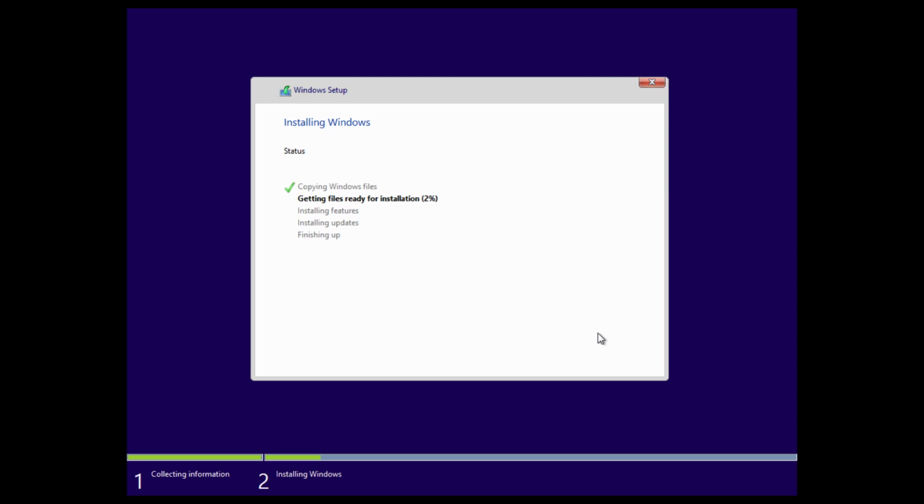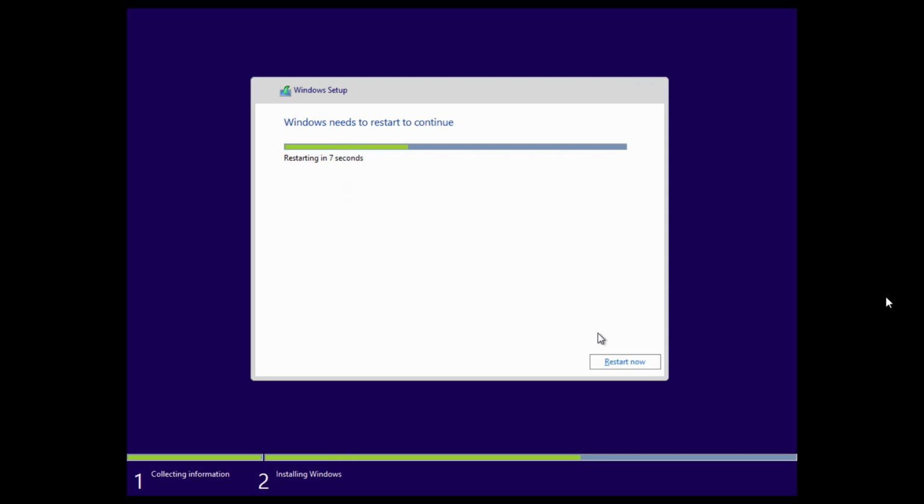Now if you were doing this on an actual computer, which I would not really recommend doing on your main computer, because it's called the Windows 10 technical preview for a reason. You don't really want to install beta software as your main OS on your main computer. But if you were doing this on a spare computer of yours, times may vary depending on your RAM and your processor speed and all of that stuff. But what I'm going to do now is I'm just going to pause the video, and I'm going to come back once the installation has completed.